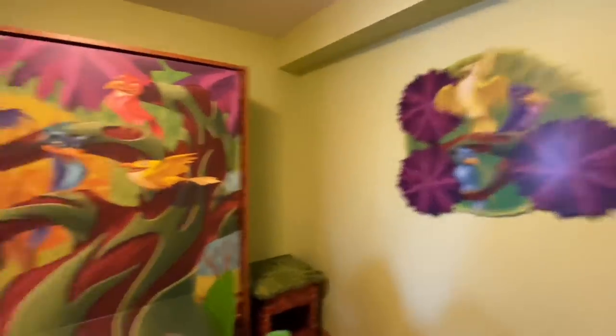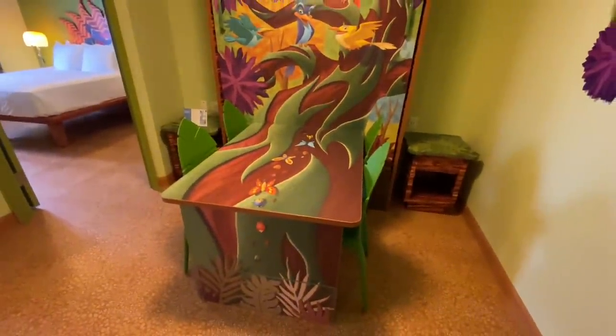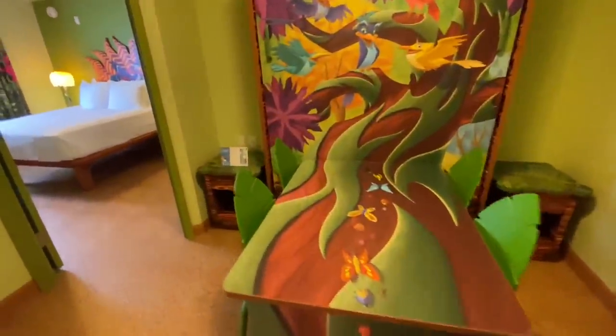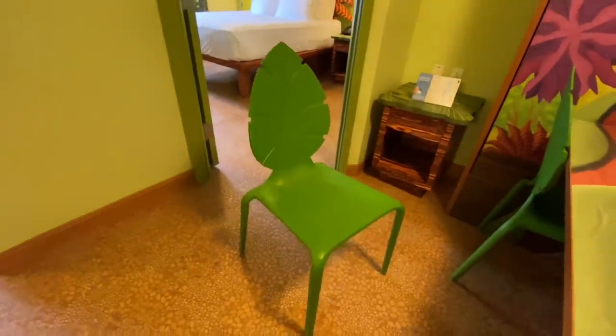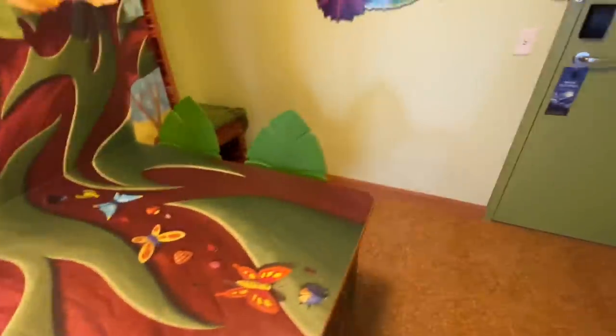You've got these guys here and these guys on this table, which you can eat at and do other activities. And of course there's going to be a bed in there. Let's first look at these chairs — I like these chairs with the leaf on the back. It's very nice. So let's slide these out of the way so we can open up the bed that's in here.